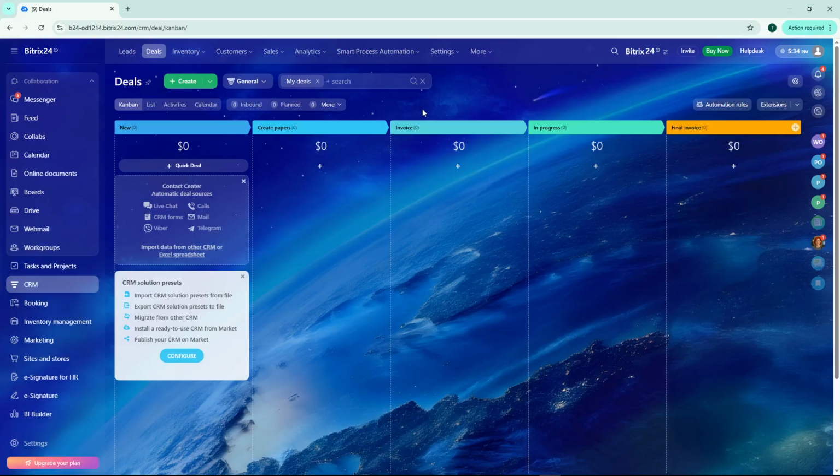Here's the key distinction you need to understand. Leads capture unverified contacts and raw interest from people who might become customers. They're essentially prospects who need to be evaluated and qualified. Deals, on the other hand, are qualified opportunities that drive revenue. They represent real sales in motion with defined stages, values, and expected close dates. The workflow is simple. Use leads first to capture and qualify interest, then convert them to deals when they're viable and ready to enter your active sales pipeline.